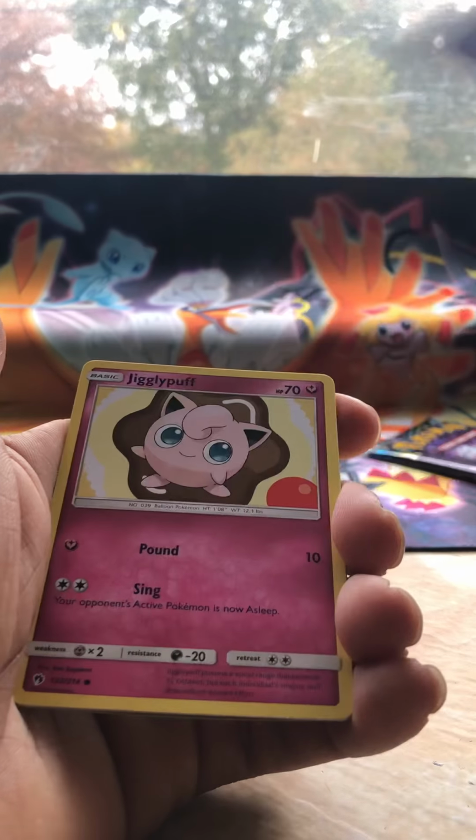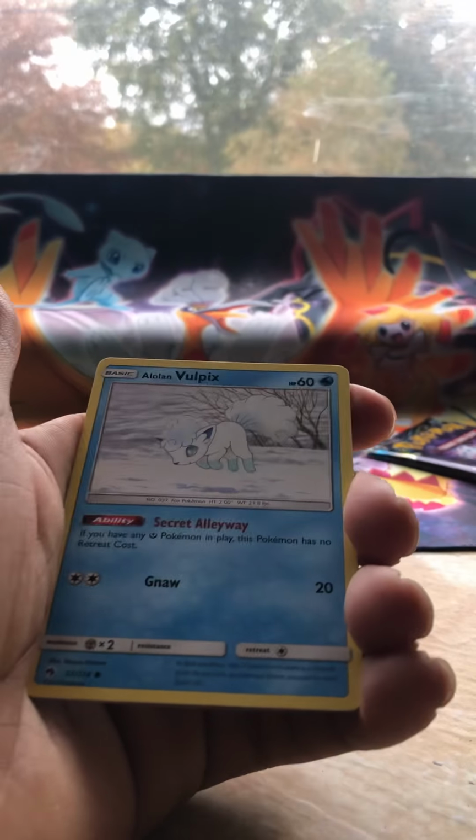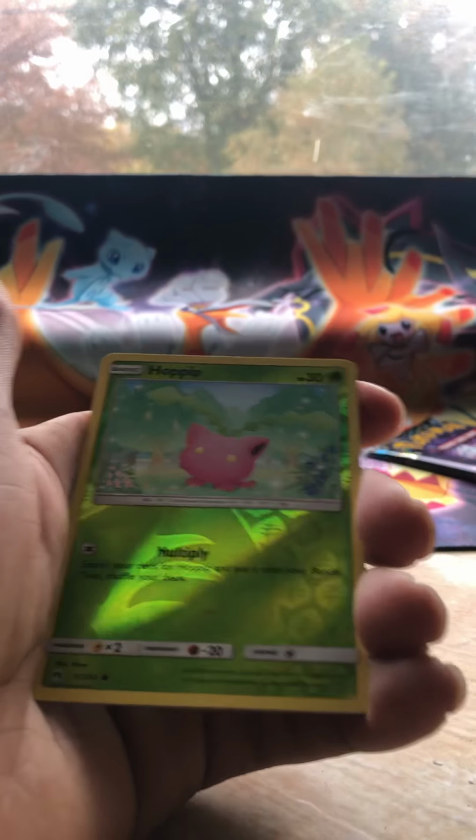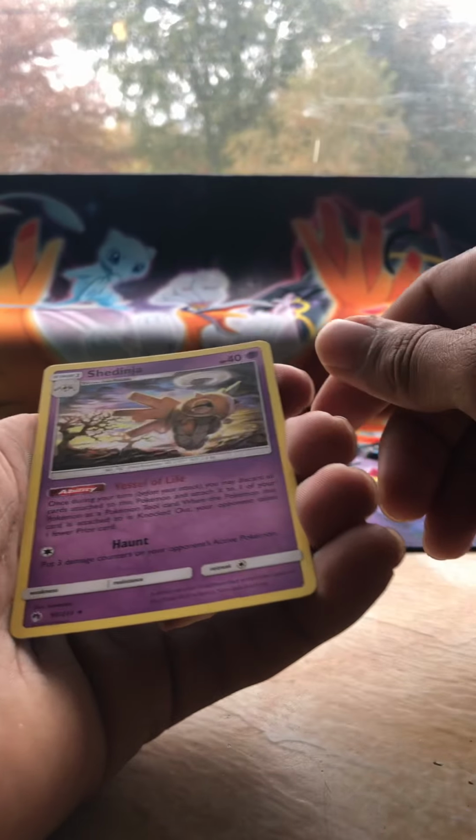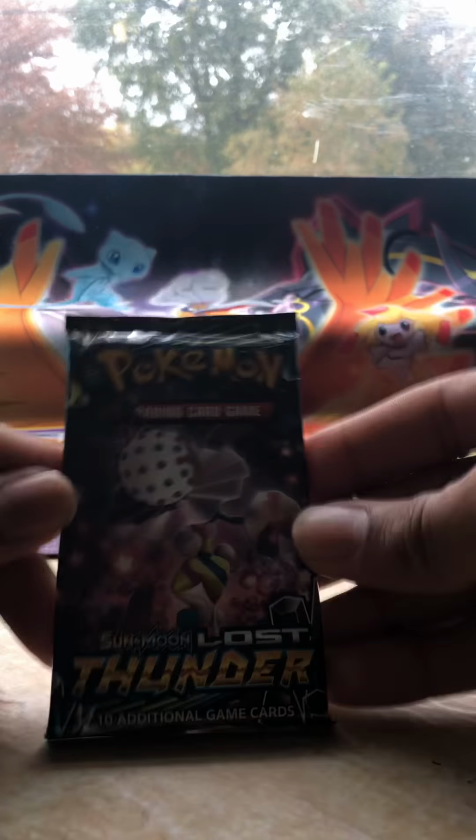Man, oh man, oh man. Reap, Vulpix, Houndour, Reverse Holo Hoppip, and... Non-Holo Shedinja. Last pack. My last pack. Oh, man. Well, last pack in the Elite Trainer box. So, luckily, I did buy 4 extra packs. Oh, my gosh. Why is it giving me such a hard time?